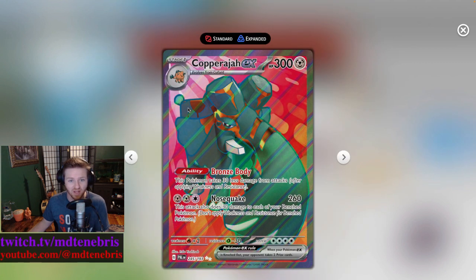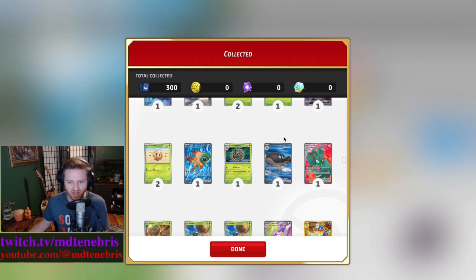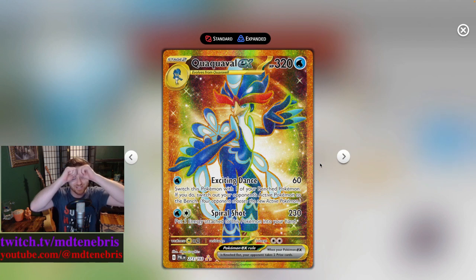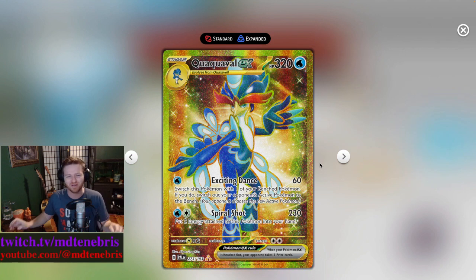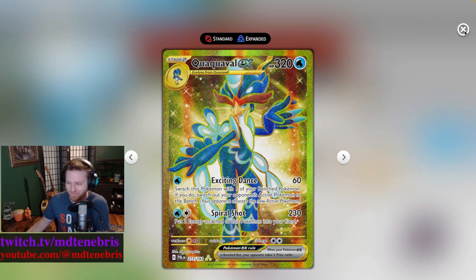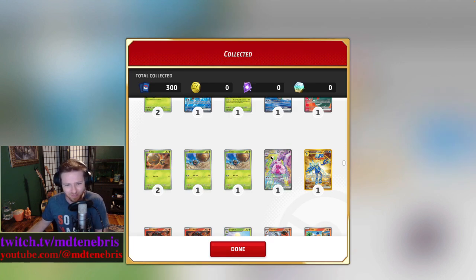That sounds dope. The Copperajah. We got all these colorful background arts. Oh, my God. There it is. And it's green as well. It's tinted green, but it's still dope as hell. Look at that. That's amazing. I'm so pumped with that.